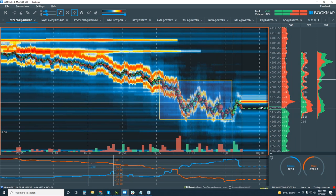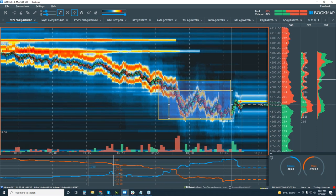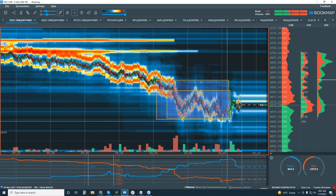So highly likely would be a pullback to this area, somewhere around this 80 level here. If they're buying all the way through, they're likely going to be in profit, certainly above this area, but likely up into here, because they're buying on the way down and getting filled on the way down. This is how larger players get filled. That's why they use iceberg orders, because they don't want to show their liquidity in the order book. They'll absorb as price goes against them, or they'll stay in the order book and get filled.